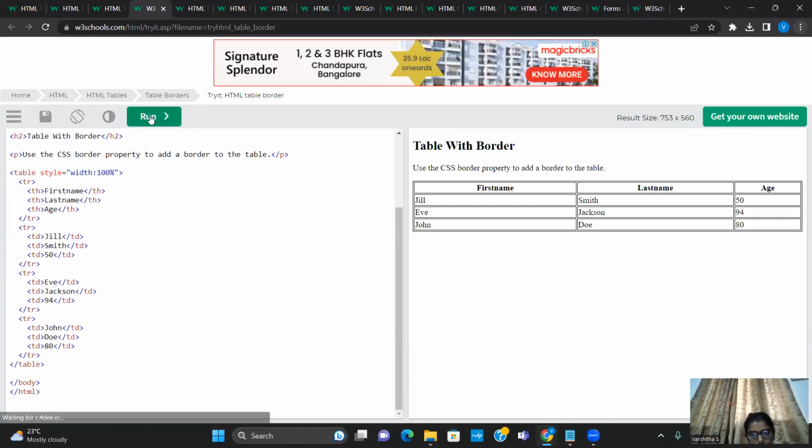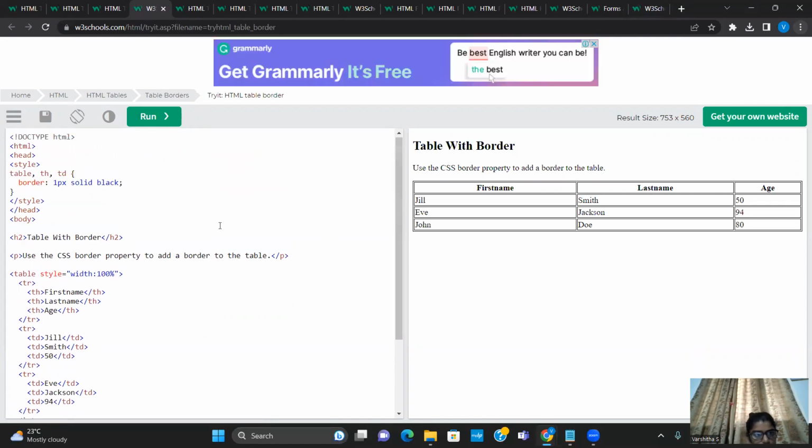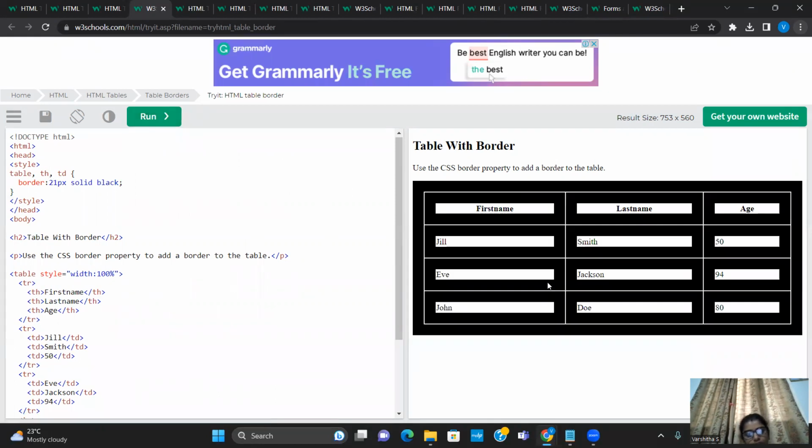To run this program, if we change the border here, see, it will change the border color, and the border size will become larger.